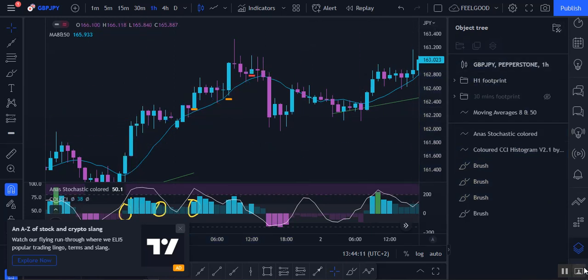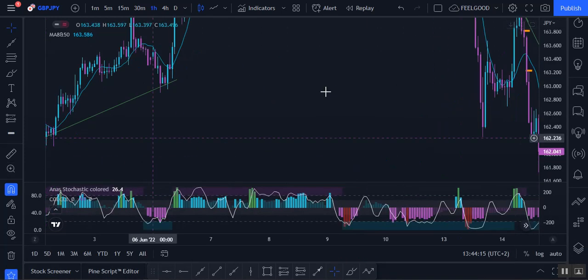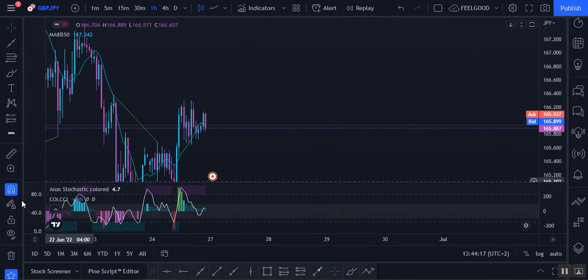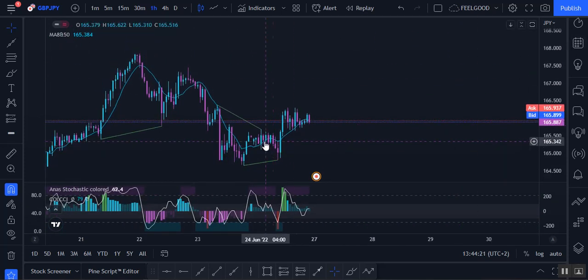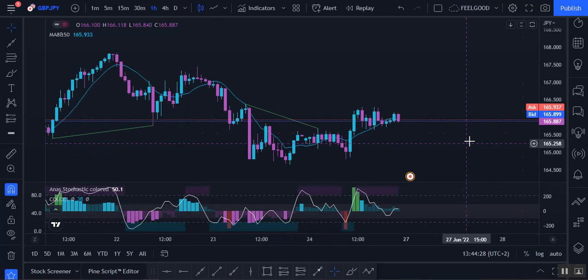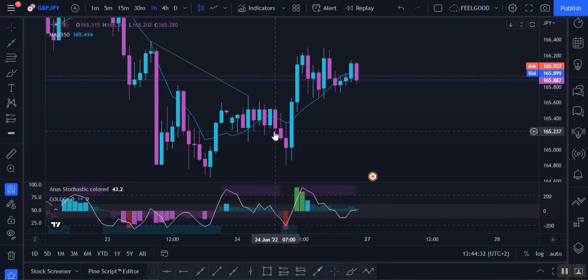Now let me talk about a losing trade. On Friday, I didn't make any. Let me just move forward to Friday. Friday had a losing position right here, and I missed the buy position. This one here wasn't really a valid buy position. Let's not mind that one. So Friday here, I had a losing position. I'm going to show you how I manage a losing position.